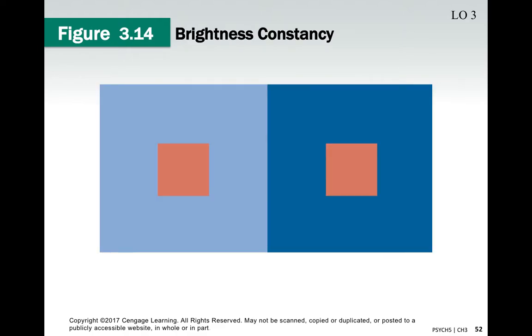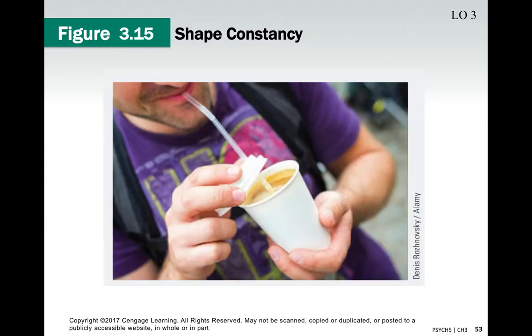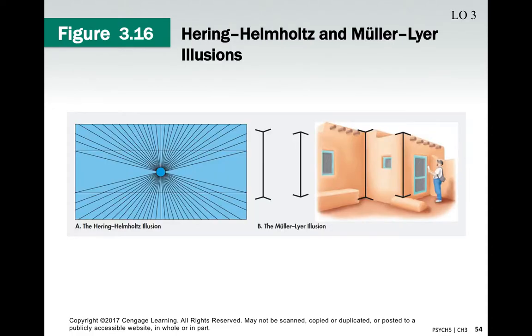Brightness: the orange squares, which one is darker? Well, neither of them, because in fact they're the same color, but because this side is darker, you might be prone to think this square is darker, but it's not. Shape constancy. What is the shape of the cover of this coffee cup? If you thought it was a circle, then you're right. You're filling in the shape despite not being able to see the whole shape. You can tell that this guy isn't drinking from an ellipse or a crescent moon-shaped coffee cup lid. That would be really weird. Our brain fills in that information without us knowing it.